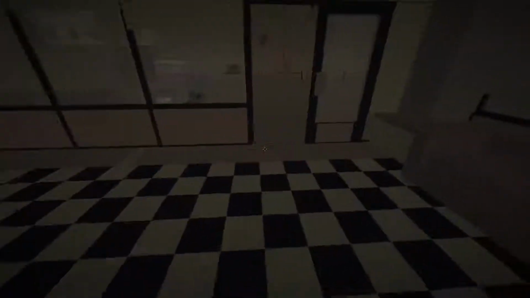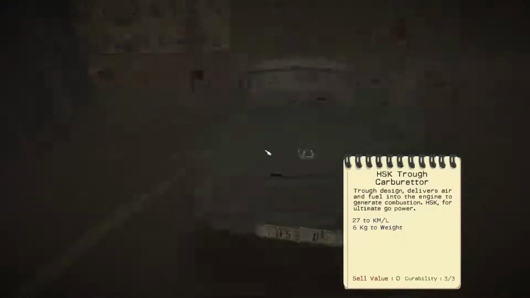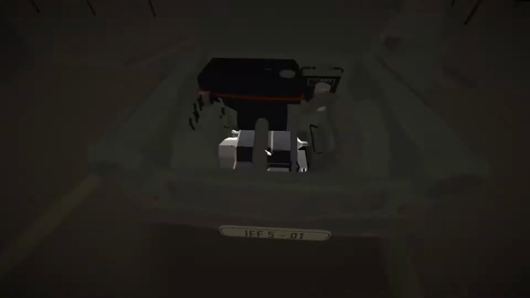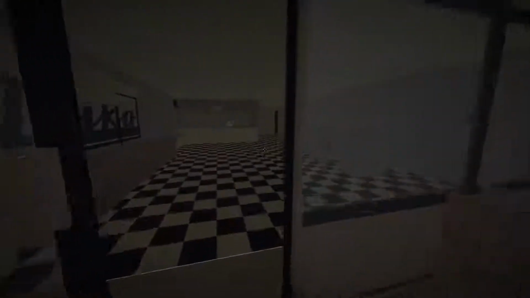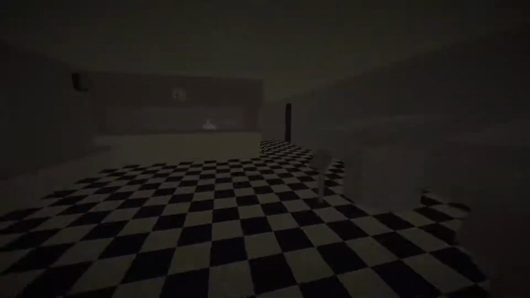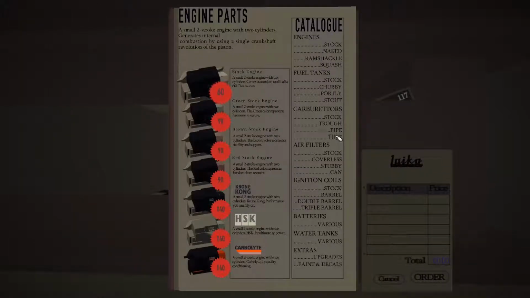So I'll head back to the car. I'll take a look at the gas tank because I kind of forgot the exact liter capacity it is. So open up this hood. Okay, so it's a stout fuel tank. It's 30 liters. So let me just take a quick look at this catalog to see where that is on the upgrade tree for the fuel tank.